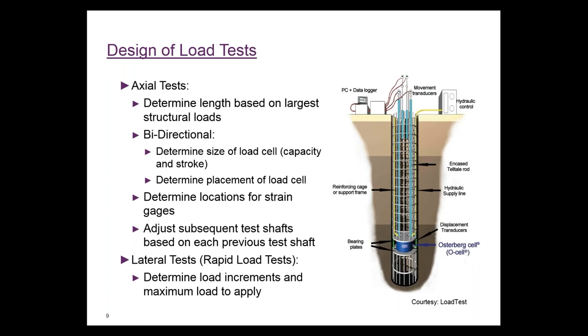On this project we were able to space out the completion of each load test in time. We completed the Fresno River load test probably a couple of months before some of the San Joaquin or downtown Fresno Viaduct load tests. So we were able to use information from earlier tests in subsequent ones. For the San Joaquin, we did one test and then adjusted the shaft length and load cell location based on the results from the first test.